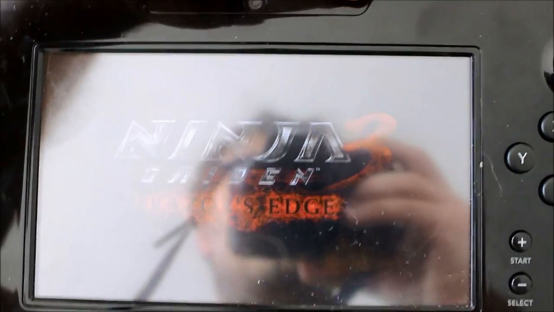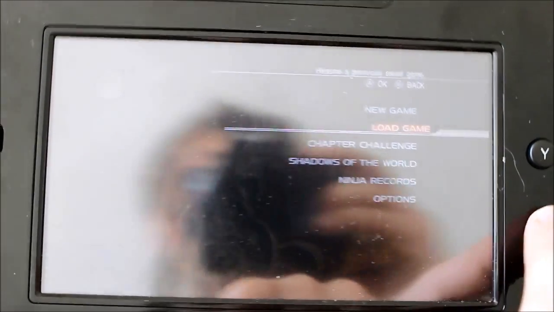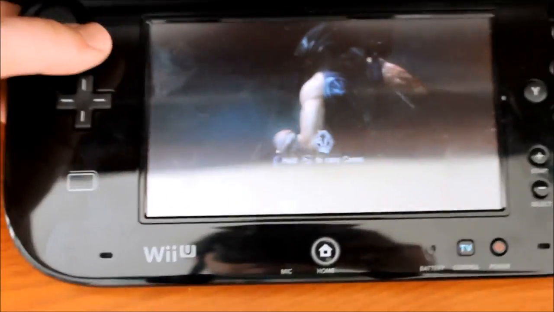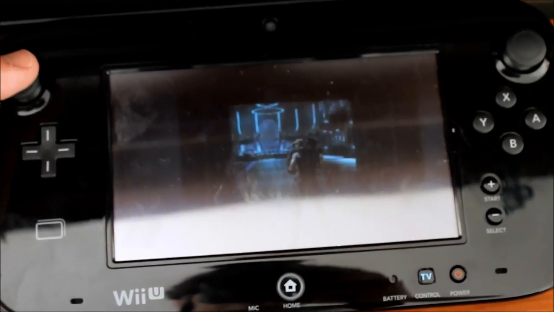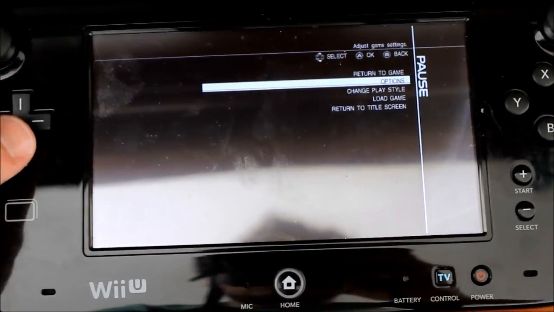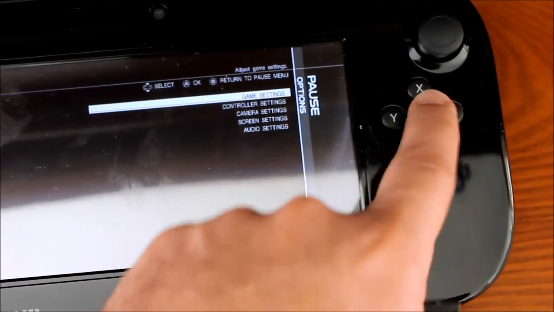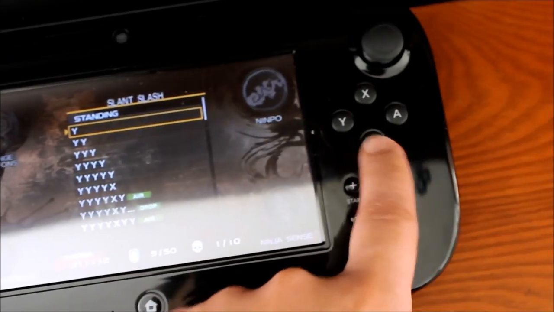So as of right now, it's actually set to playing on the gamepad. So let's just go to load game here. So the game's right here, it's on the gamepad, and you can hear the volume coming out of it. Now I can hit start here and go to options, and then we're going to go to, now it is now playing on television.